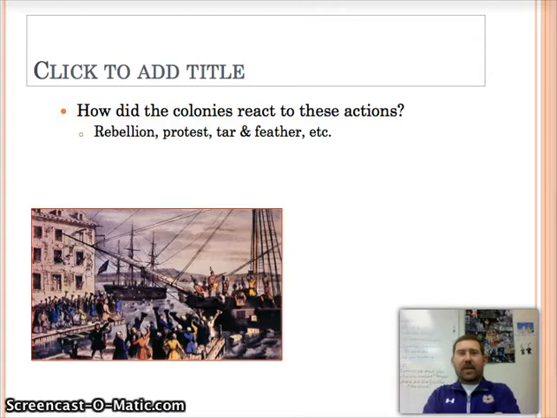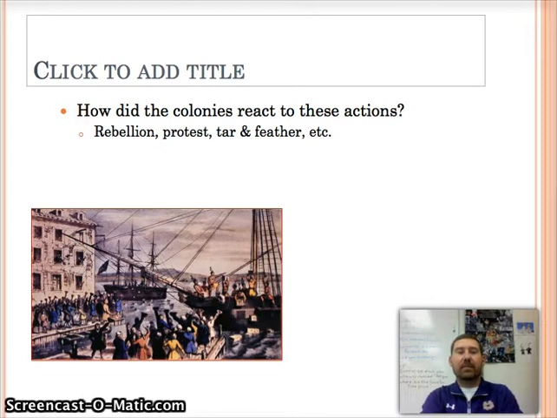All right, so we've looked at the two major acts that you need to be aware of. Obviously, all of them are in play, but those are the two big ones. Now we move forward to look at how the colonists reacted to each of these acts as they were put on. And it goes a variety of ways. It's from demonstrations to protests to outright violence. So you get tarring and feathering, you get physical intimidation, you get rocks thrown in the street, whatever it is. But they run the whole span of ways in which people would protest something being done against them.